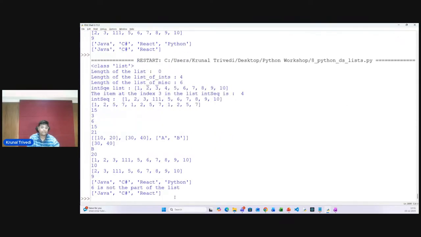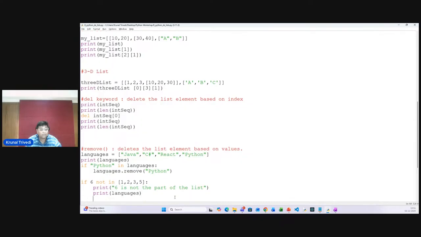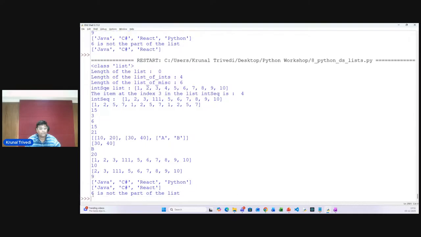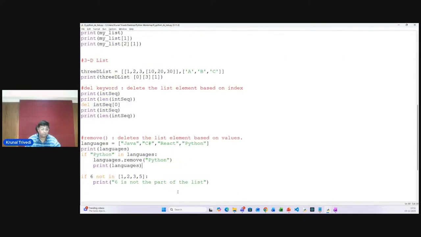So here we get to see 6 is not a part of the list. Right? Okay. So here we see in and not in. So I can just put in the comment: membership operators in and not in.